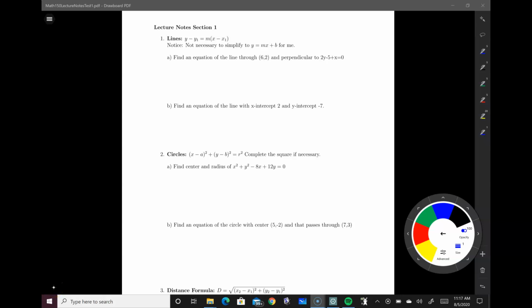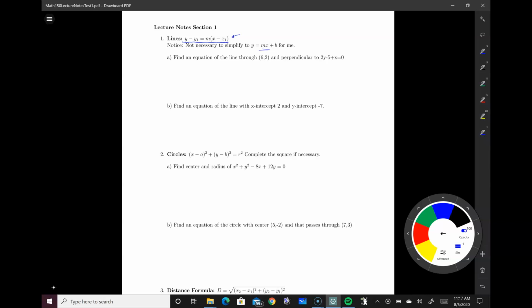All right, so we're going to move quickly through some pre-calculus review. So equation of a line, many times you're going to want to put an equation of a line in this form because we'll have a point and a slope. It's not necessary to get it into this form. That's usually a simplified version that the textbooks like, and it doesn't matter to me.